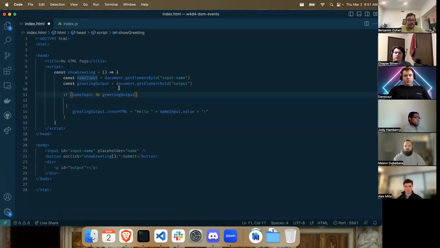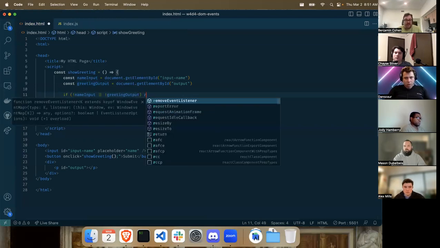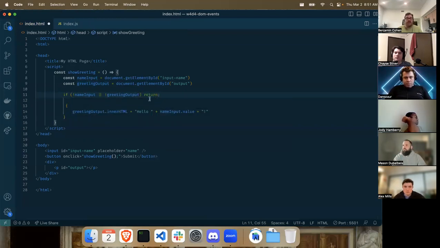I might say if it's not the case that name input, or it's not the case the greeting output, so if either of these are null, then I just want to return. You could always return early.